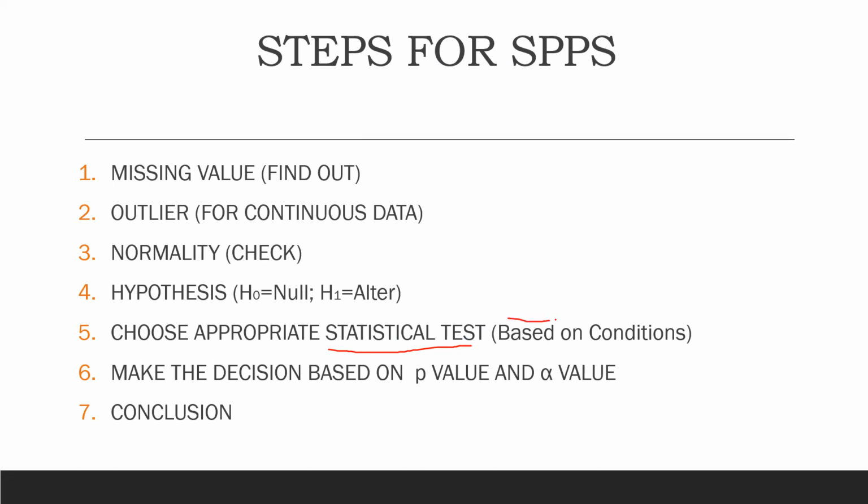For example, BMI calculation: you need to align the data in values like below 18, 18 to 24, above 24. So you need to find the number of persons below 18 and in between 18 to 24. I mean the weight divided by height in meters squared, if I'm not wrong. For that analysis also you can use this type of thing, but you need to align, organize and categorize the data. That's the big problem, I mean big work, but you can do it. You can assign the value, but it's not in our syllabus, so I'm not going there. If you need it, I can explain it. If I missed anything, please let me know, because I think I'm missing a few things.